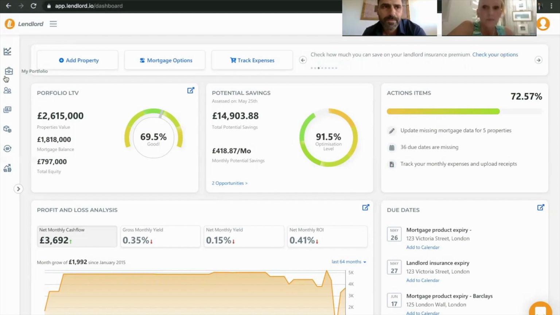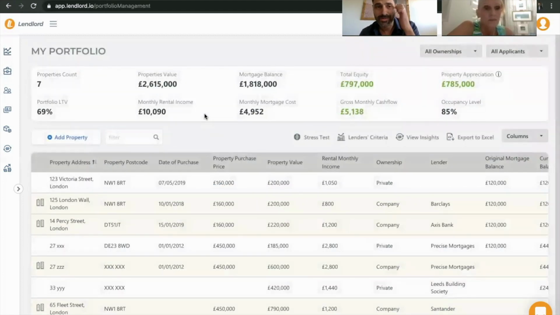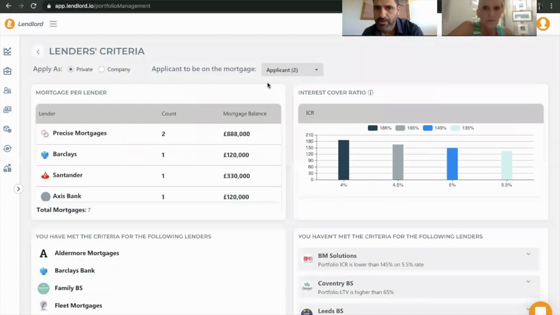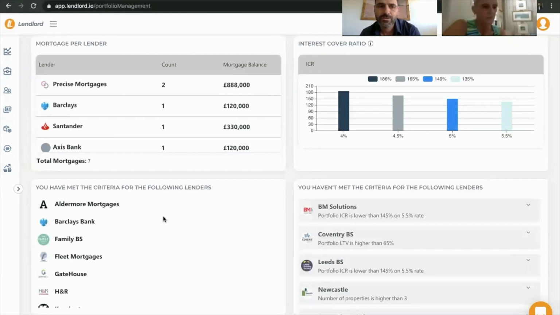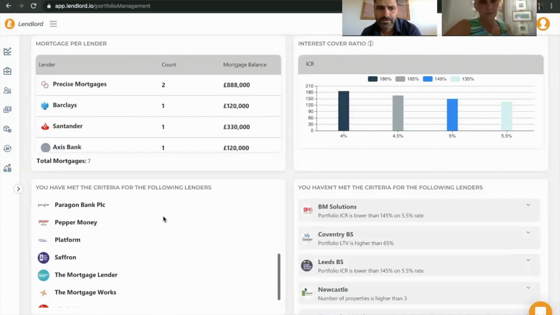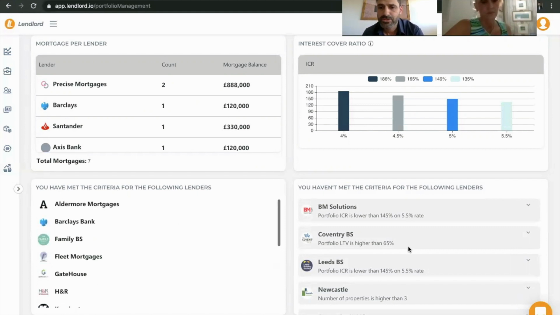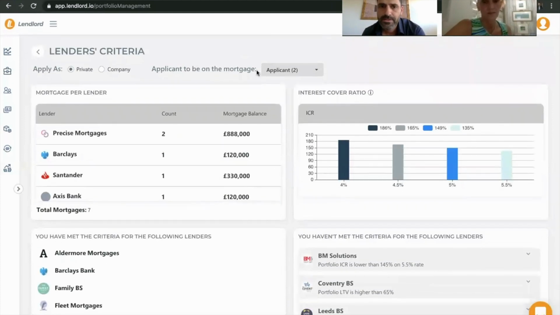What we do is we capture the lenders' criteria on our platform, and we analyze the portfolio of the user. By that, we can get an indication of which lenders are available for this user for his new application, and which lenders are not, and why. Our engine goes every week, scans your portfolio, and looks at the market, to see if there are better rates now available for you, and it can be perhaps something has changed in your situation.